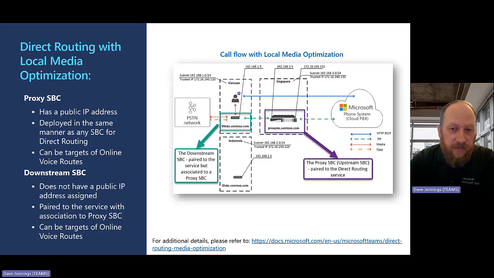And then as an additional extension to that, we also provide extensibility where you could also implement direct routing for supporting sites where maybe that remote site doesn't have internet connectivity in that case. And so the way that would come together is through your configuration, you would designate a proxy SBC. So this would be usually a data center that's close in region, could be close in country.